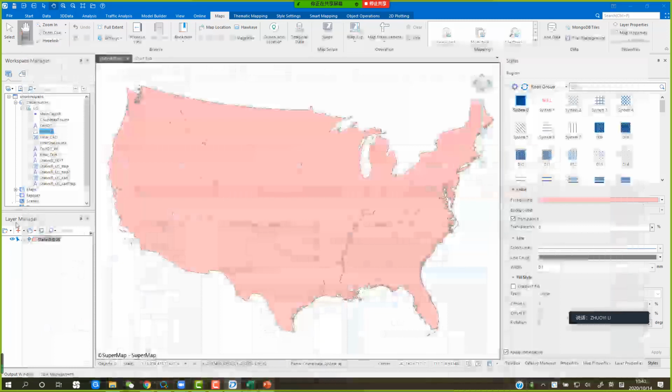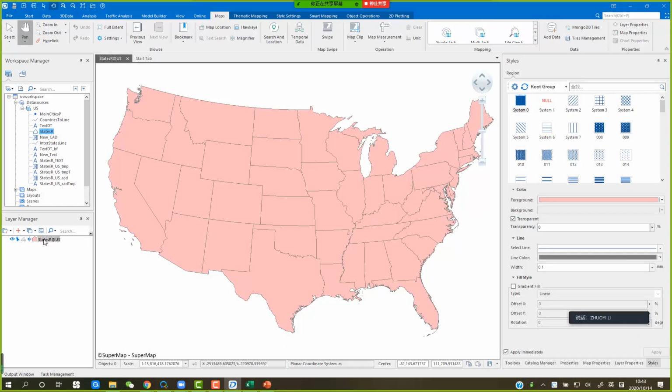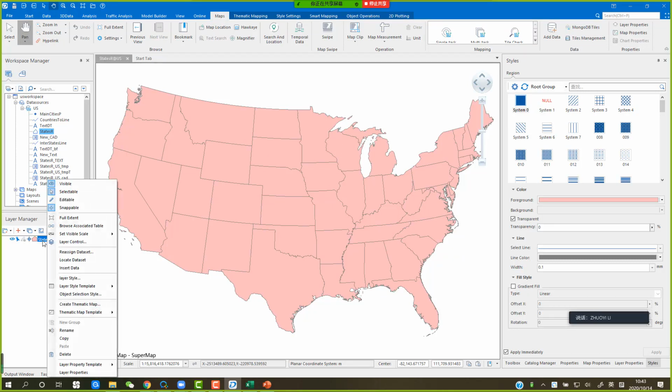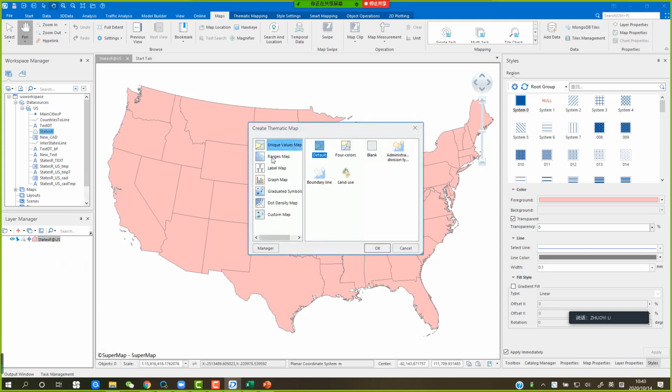Let's create the thematic map layer. The first method is to right-click the layer in the layer manager and find create thematic map.